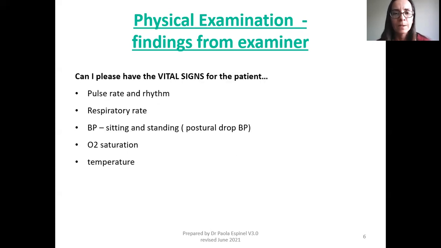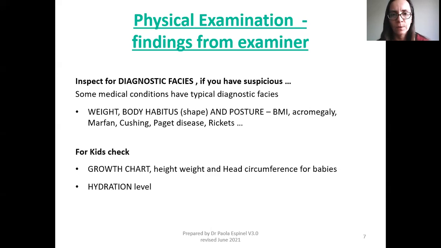Can I please have the vitals of my patient? What's the pulse rate and rhythm, respiratory rate, the blood pressure? Is there any change or postural drop, oxygen saturation, and temperature? It's one sentence, but it's very important that you always ask for the vitals of the patient, regardless of what you are being asked. If you have suspicions or you are thinking of some medical conditions, remember them and what you are looking for.